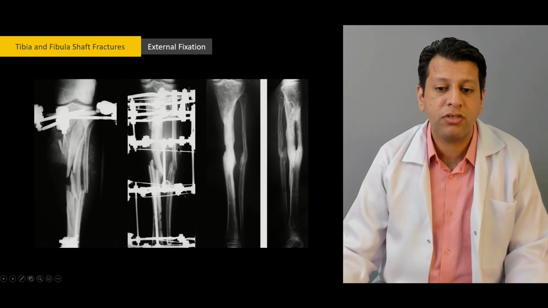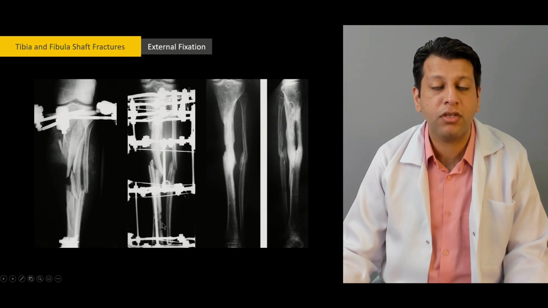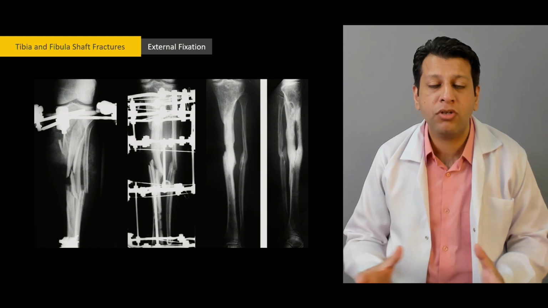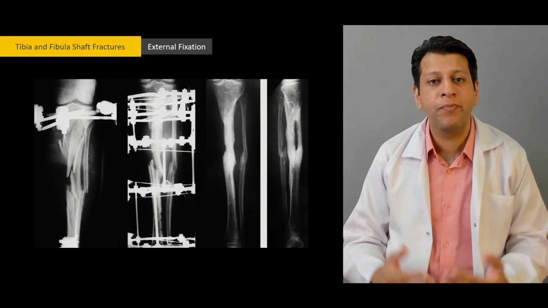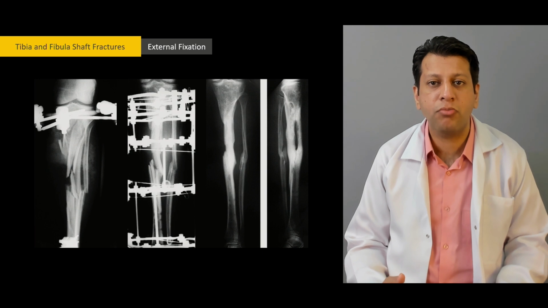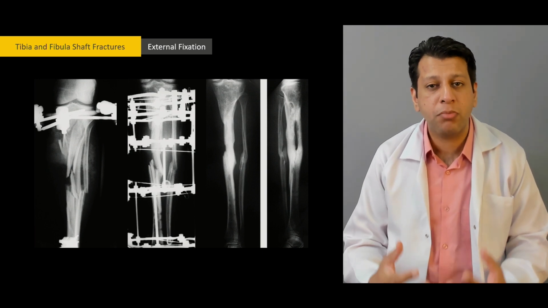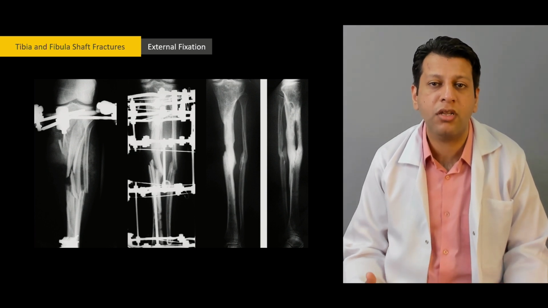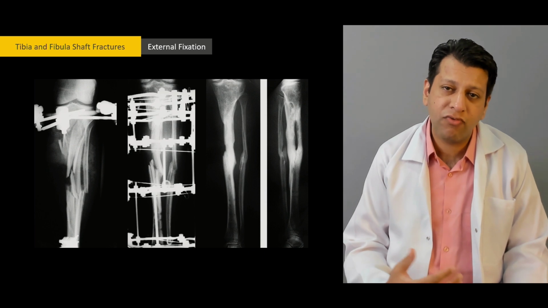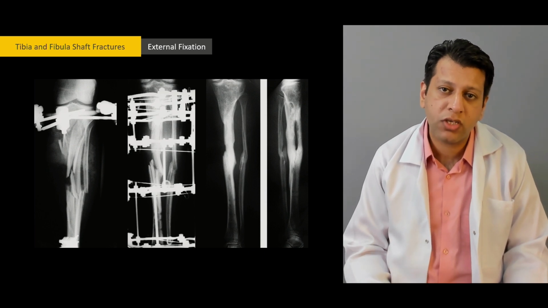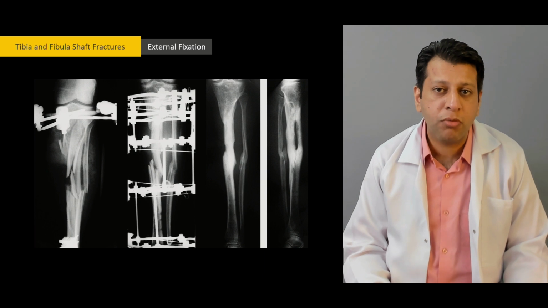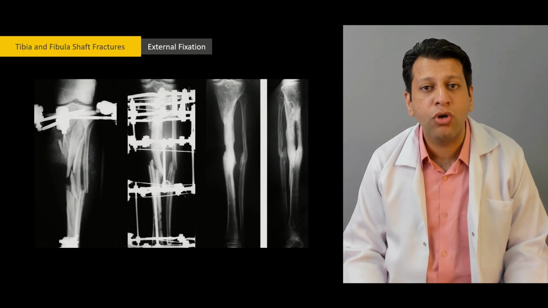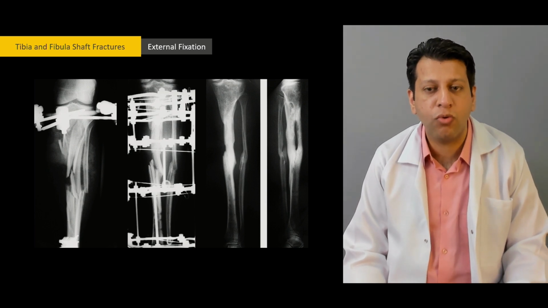Another option, in case of tibia, a usually much better option is actually using a Ilizarov. Ilizarov is a circular frame, and the important advantage of the circular frame is that the ring is surrounding the bone with 360 degrees, and you can go for reconstruction of the bone, and bone transport can also be done, especially when there are segmental fractures or where there is a lot of bone loss, which may be associated with 3B, 3C injuries as well. With the fixators, they are good as far as temporary stabilization is required, but bone loss cannot be recovered, and they may eventually lead to non-unions as well, especially in the case of open fractures.